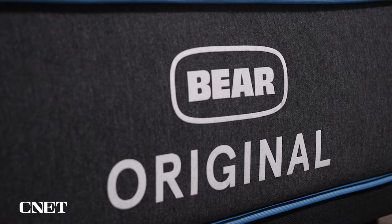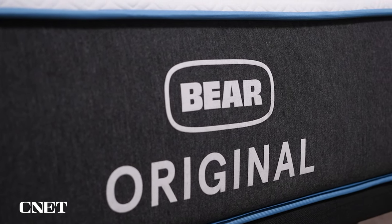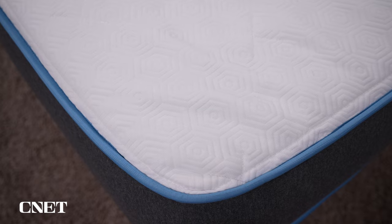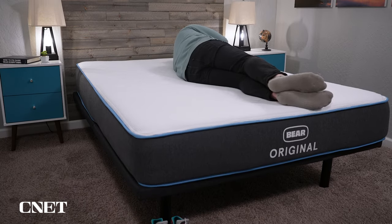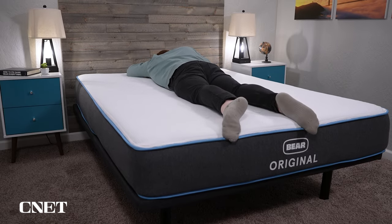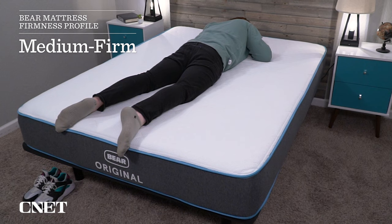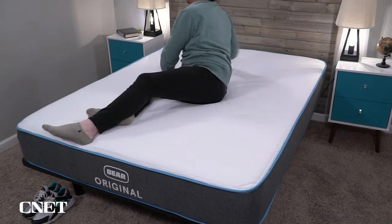On this bed, in comparison to Layla and Amerisleep, when you relieve pressure from it, it snaps back into its original shape much more slowly — the whole idea being you get into one really comfortable sleeping position and stay there the whole night. Memory foam beds like this can deter you from tossing and turning, and some people out there really like it. Others report feeling kind of stuck in the mattress, so you have to know if you like this type of memory foam feel before you purchase Bear. It is around a medium firm on our scale, more geared toward back, stomach, and combo sleepers. If you're a side sleeper, you might be able to get by on it, but I might look at something softer.